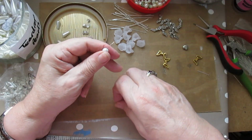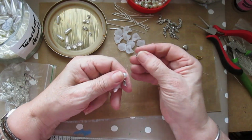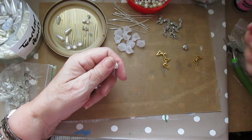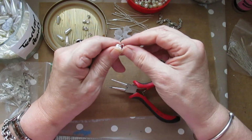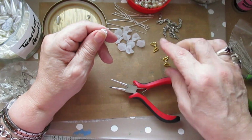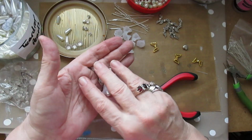So I'm going to do that. I will pop one of those on this one, again, like that. Then the bead cap. I don't have any smaller ones, so that will do. And then I can just bend that back where it was. There we go. Cut that. Put all your little bits into the bin. Don't ever leave them lying about, because if they get under your skin, you'll be in trouble. And they don't take long to do at all.